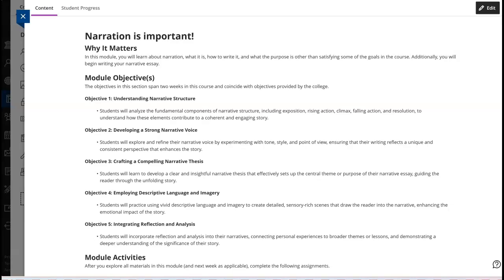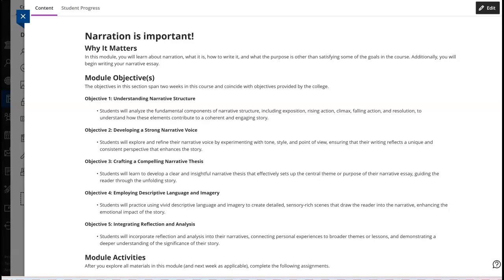So what you'll see in the module is kind of like why it matters this week, because some people see narrative writing as something that's not really needed in college, and it really is. It gets your brain going, helps you critically look at things to talk about. You have to think about, what am I going to write about? How am I going to approach it? You know, what's the lesson in it? That's one of the important parts of this, is sort of like what's the overall message here. So be thinking about that before you put pen to paper or fingers to keyboard, as it is these days.